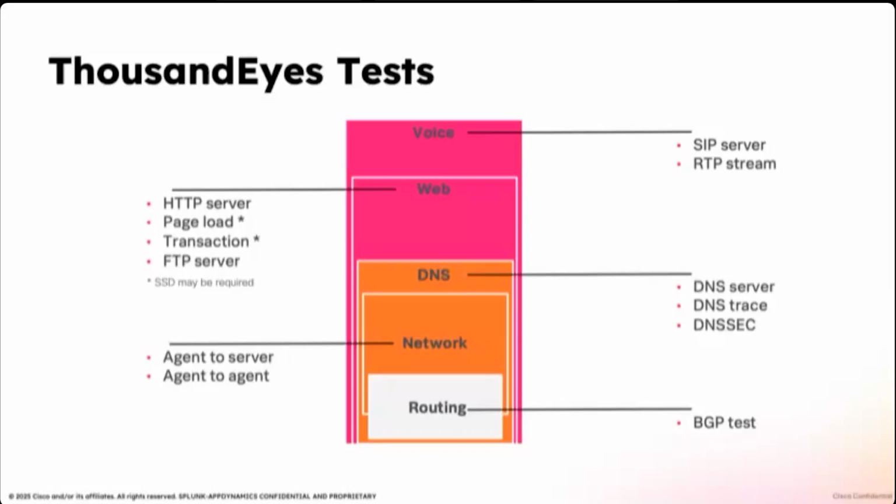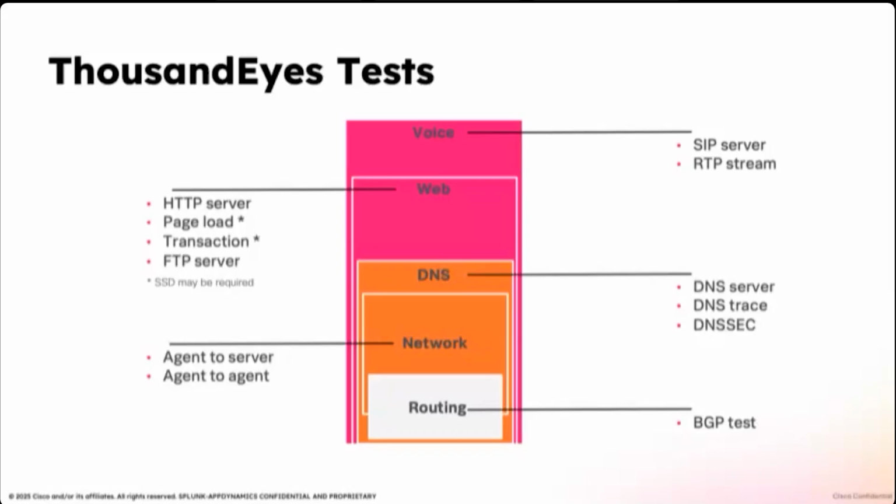The routing layer is concerned with collecting routing information on the internet, providing you with a BGP, or Border Gateway Protocol, test. The internet basically works on ISPs, and big organizations are sharing the routing information between them. Using this test, you can understand your ISP performance, see what routes they are taking, and whether there are any flaps. Like if your routes are constantly flapping, or there are unexpected path changes, you can identify issues using the BGP test.